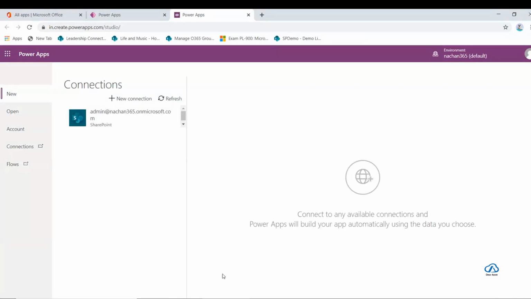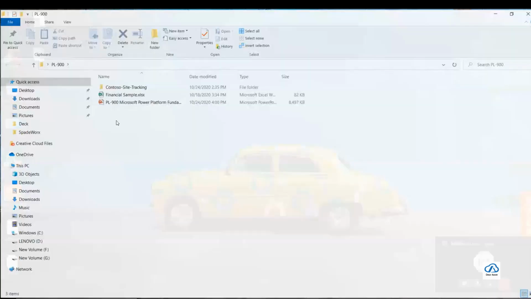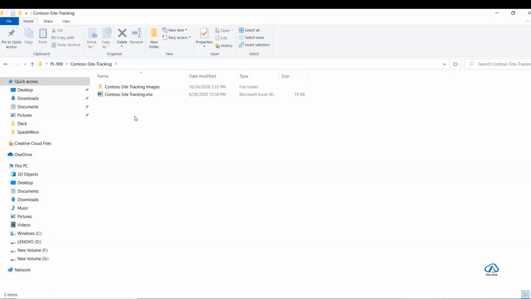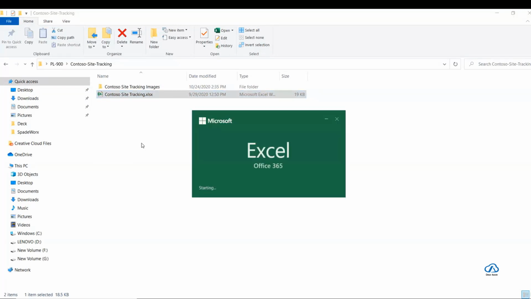We have that information in the form of Excel, wherein we have all that information stored. And now we want to utilize Power Apps to show this kind of information. So let the Excel load, and for this site tracking application, we do have a few images which are available here.